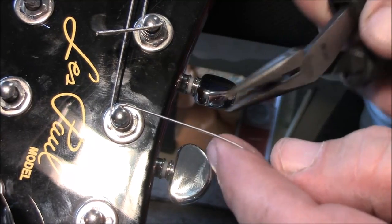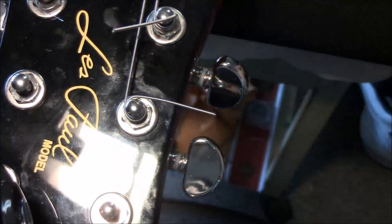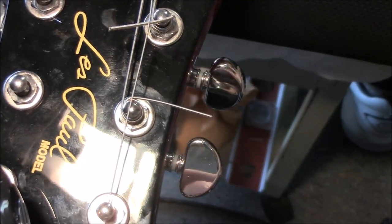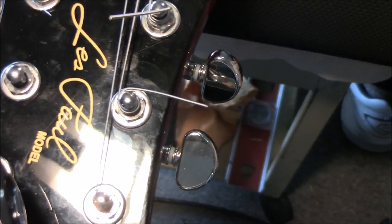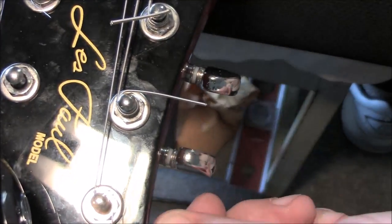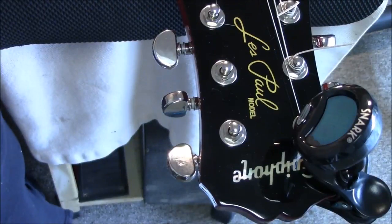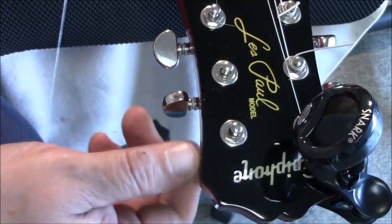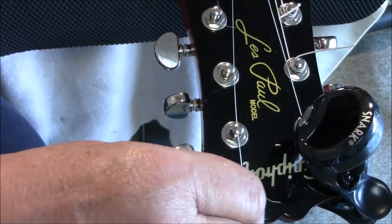Let's cut that free and give it some length. I've got them switched around. I'm gonna put on the G string. And each time I put a new string on, I go less length because the diameter of the string gets thinner. And really, guys, I only need 2 wraps to do the job I'm doing. Look at that G string.